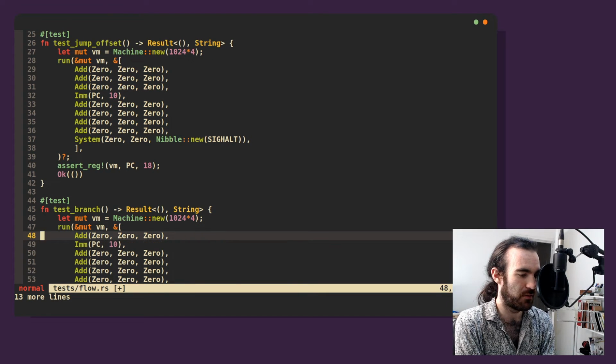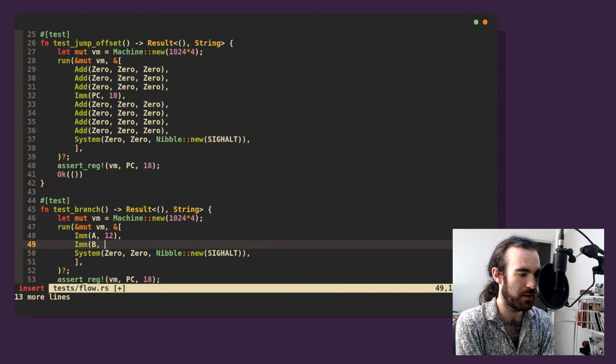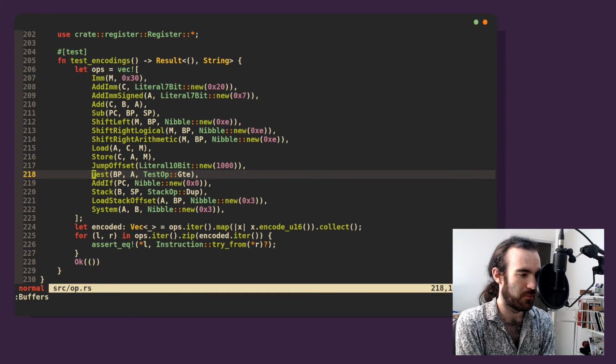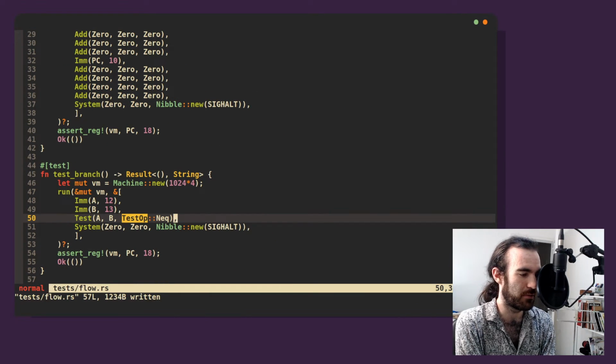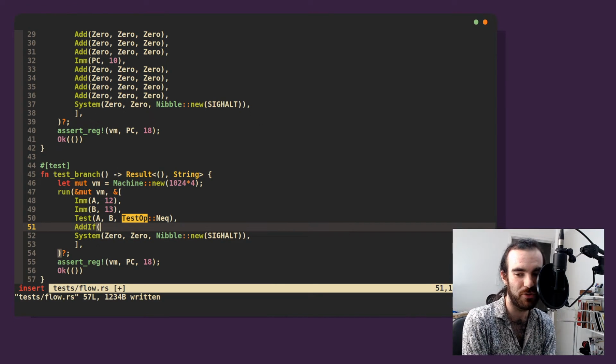So we're going to load A as 12, B as 13, and then we're going to test A, B, test op, not equal. So if A is not equal to B, add if this is true.